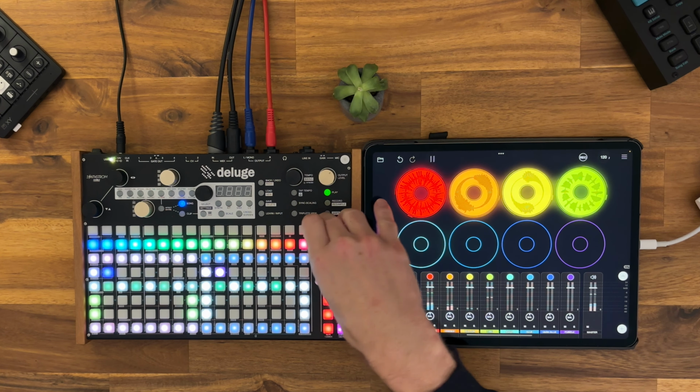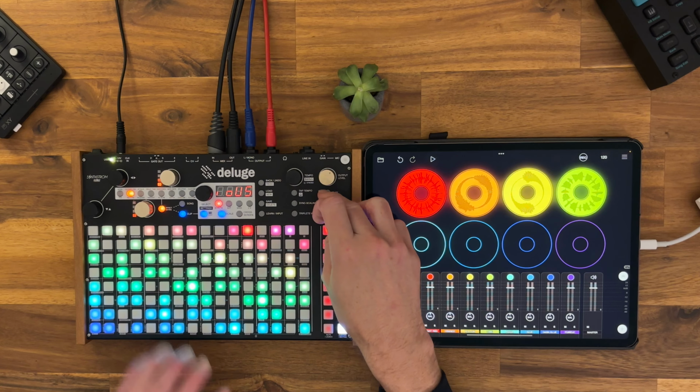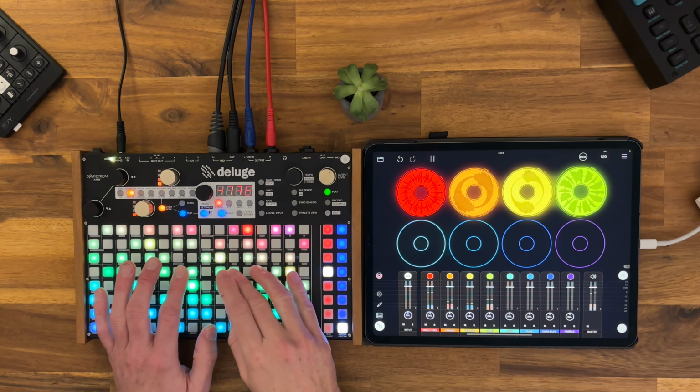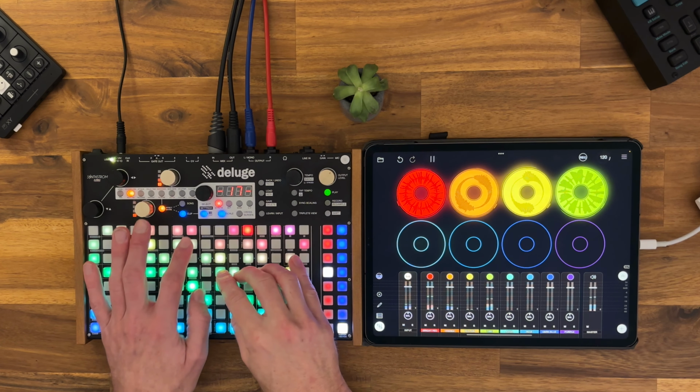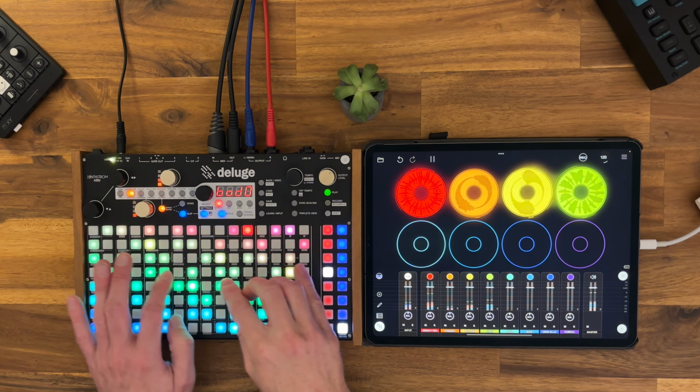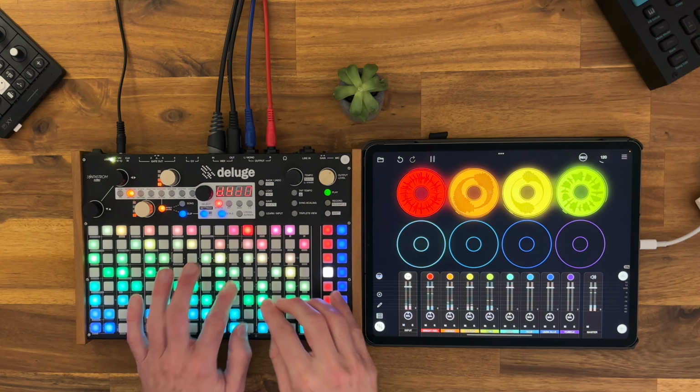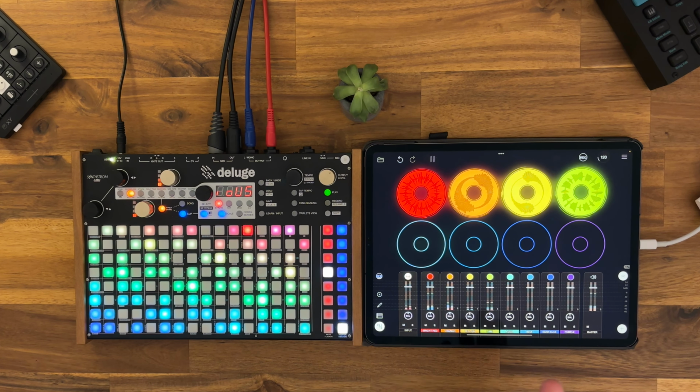So now when you have all your tracks offloaded to Loopy Pro, you can start to add more tracks to your composition. Terrible, but you get the point.